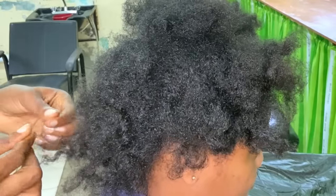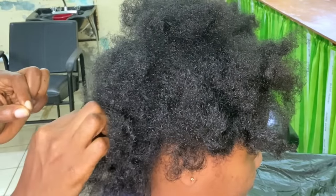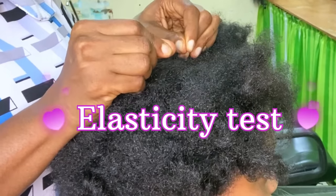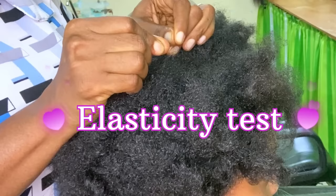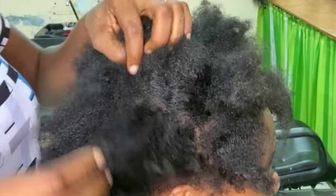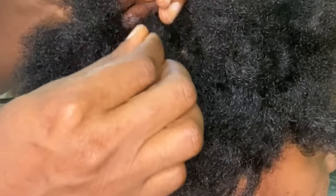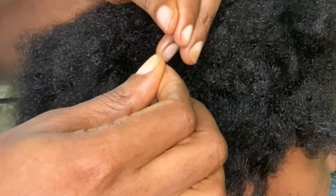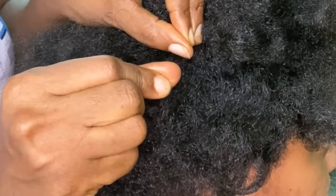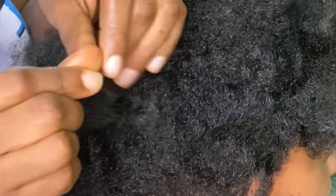In my case, all of my client's hair is the same porosity. On the scalp, you also want to check for scars or abrasions. Next, I'm doing the elasticity test. Elasticity is the ability of the hair to stretch and return without breaking — so we want to see how strong or weak the hair is. We do this on different sections just the same as we would for porosity.